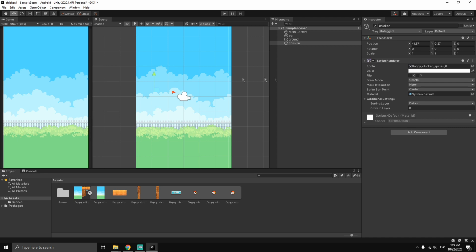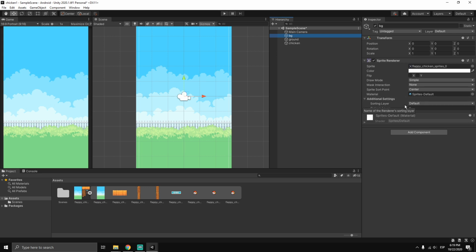Okay, so why does this happen? This happens because of the layers. Unity works with layers like in Photoshop, and if we select an object, for example the ground, you can see the sorting layer here in the inspector, in the sprite renderer component. There's a sorting layer field, and it is set to default. If we select the chicken, it's also set to default, and if we select the background, it's also set to default. So we're gonna create different layers for the different game objects.